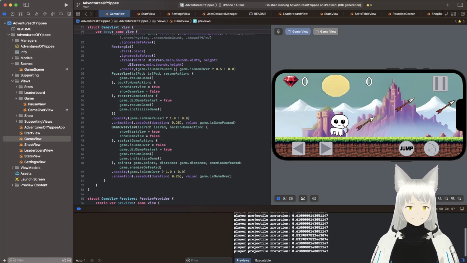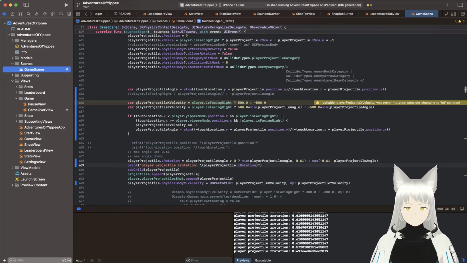Oh wait, no, it's kind of like a constant now. Oh, interesting. He seems to be shooting at not quite the right angle, but it's really close. It's off by a margin.